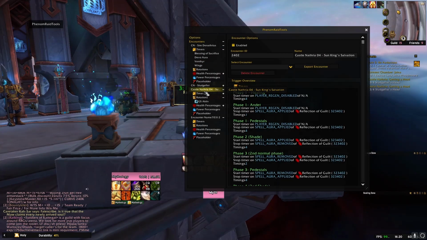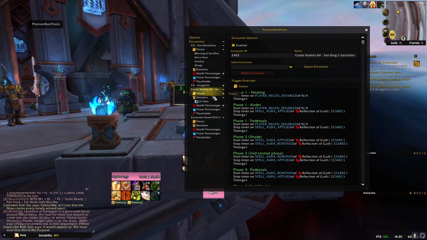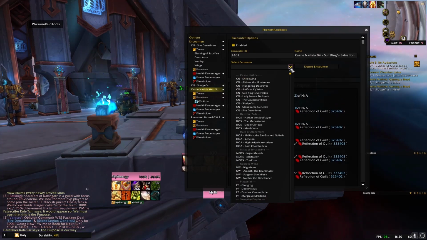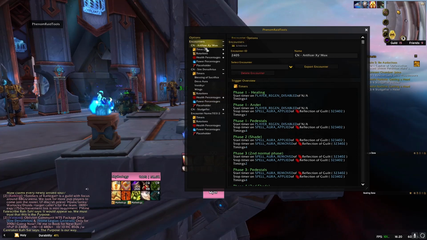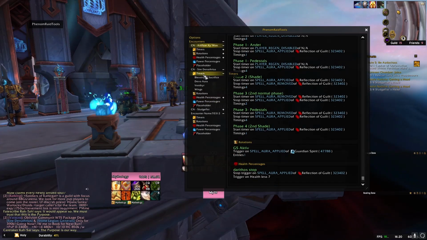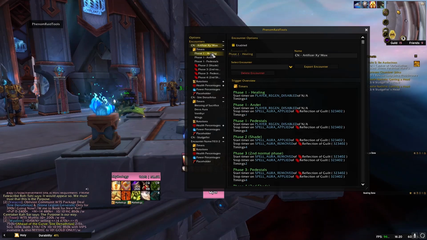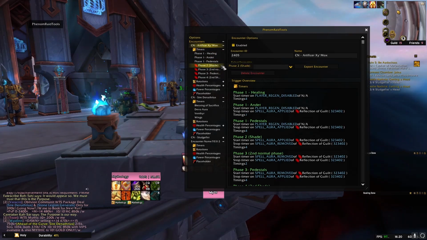But healing officers, definitely check out this Discord because they have profiles for all of this. You can import it, you can change the encounter ID, and just go through and change the timers that way. So you have the same format for every single boss. But it's super sick. Definitely recommend checking it out.